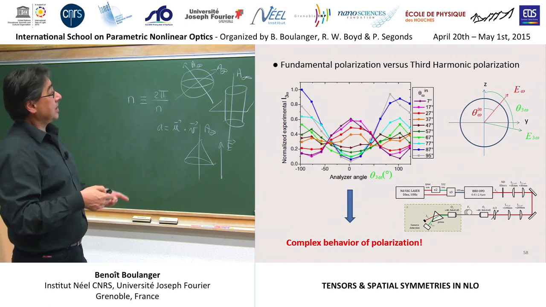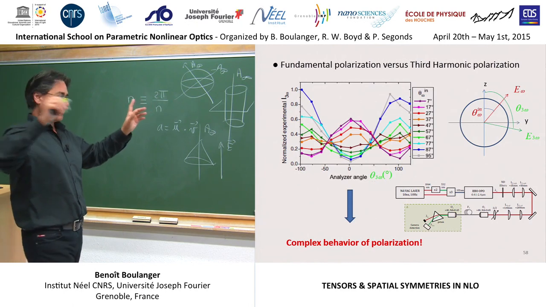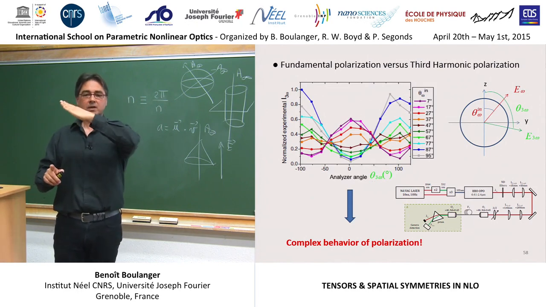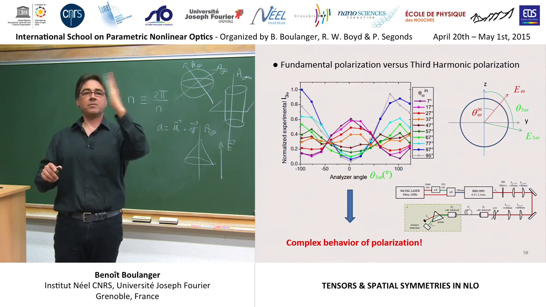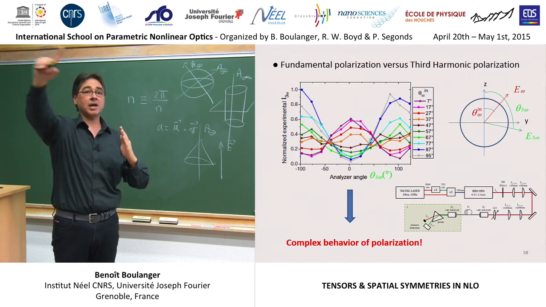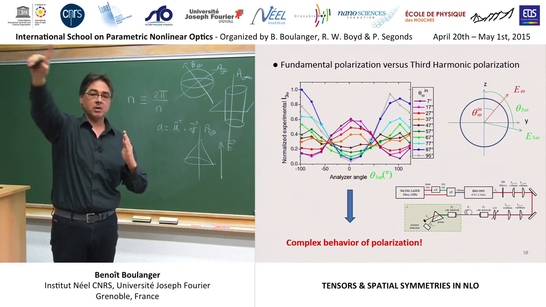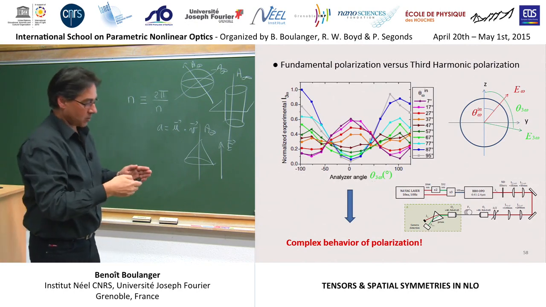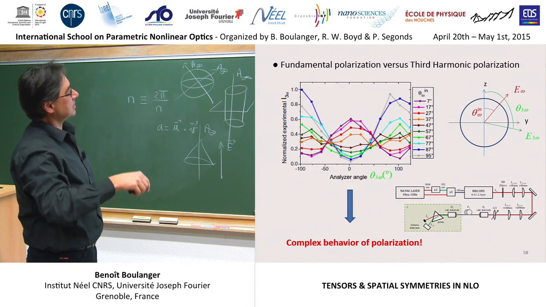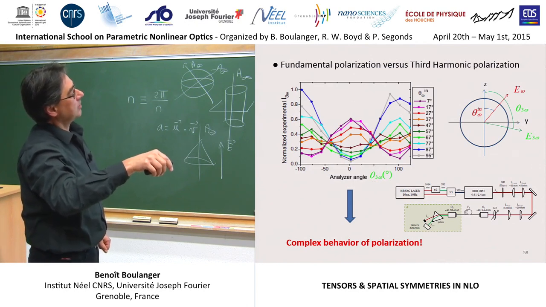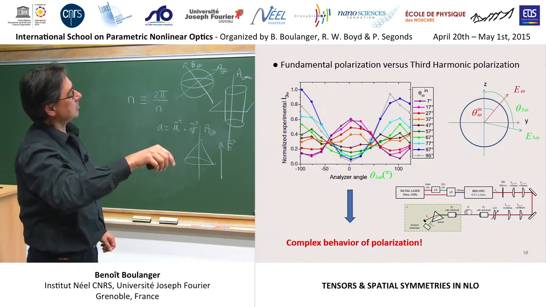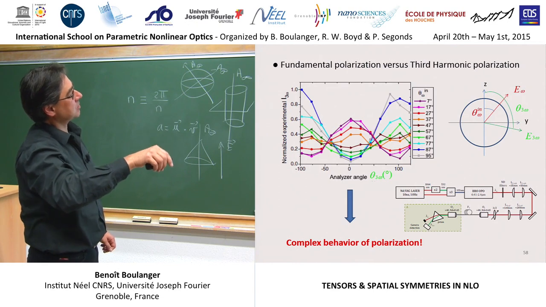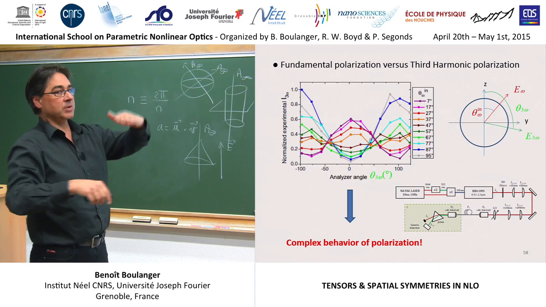Okay, and so now we made a fully exhaustive measurement where we vary the angle of the fundamental wave polarization, and we analyze using a polarizer, we measure the transmission of the third harmonic wave. So it's a little bit crazy, very systematic. And what we obtained, so here you have the third harmonic intensity as a function of the angle. So you see, we vary E omega, so theta omega in. So you see, you have 7 degrees, 17, and so on, and so on. And we also measured the polarization of the third harmonic.